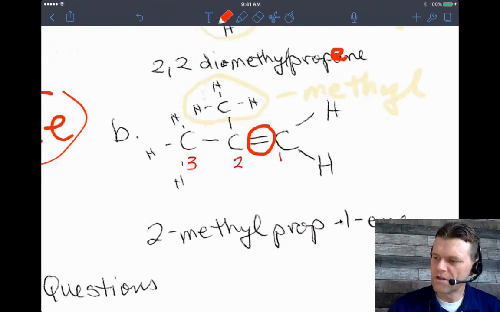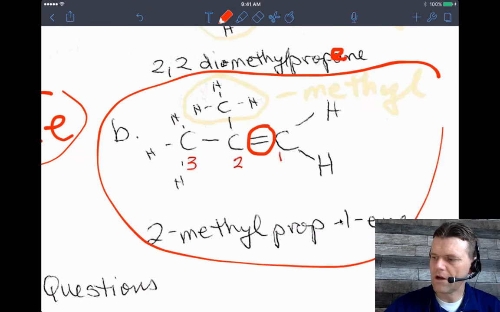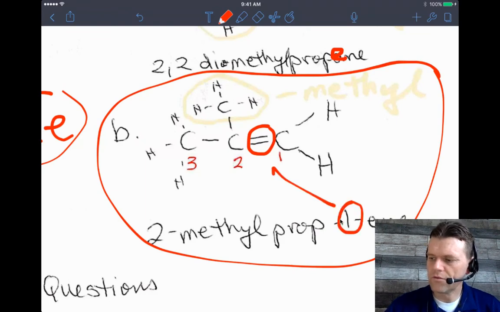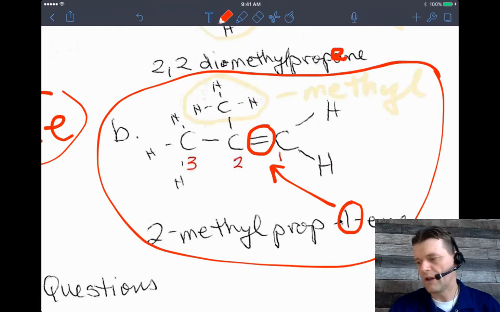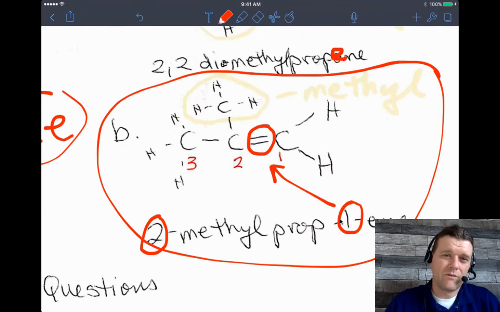So this here is the question we're looking at right here. There, I think we got it now. So yeah, the prop-1-ene, that refers to where the double bond is. But the 2 is telling you what carbon the methyl group is on. And we always number the smallest numbers, right? So we start with number 1, 2, and 3 from right to left in this case. But the 2 just means that's where the methyl group is. It's off of carbon number 2.